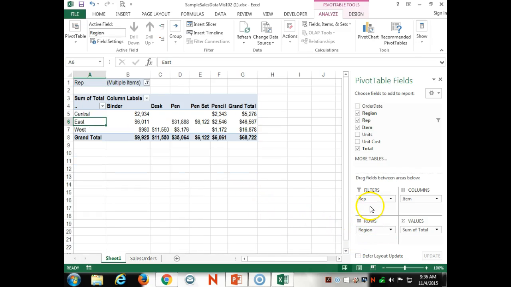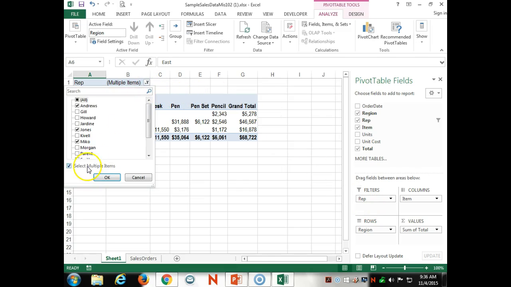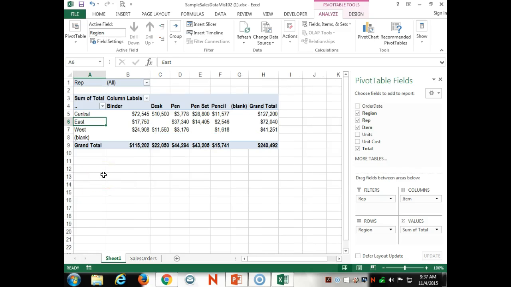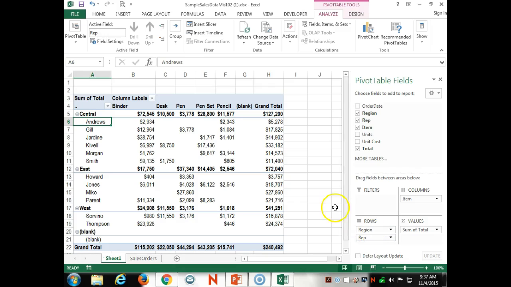Put rep back under filters, I'm sorry. And I'm going to go back to all because I want everything. So get it back to all. So put rep back under filters, put it back to all. And then you can leave it there, but drag rep under region as well.